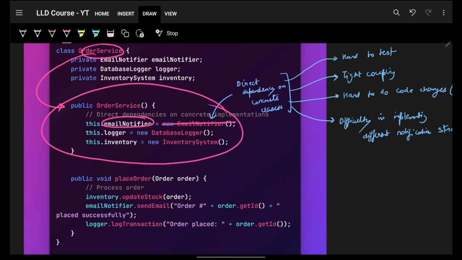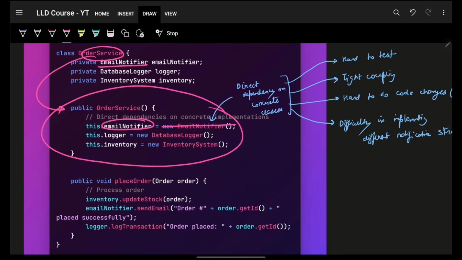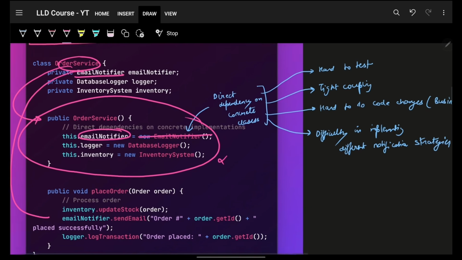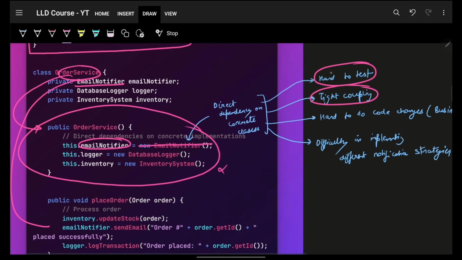Since it is no more an email notifier but an SMS notifier, the entire class will change. You see how tightly coupled it was? It was very, very tightly coupled. And that is the reason it is also hard to test, because now you cannot pass any mocks to the constructor.